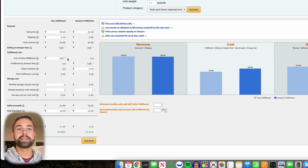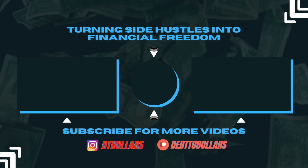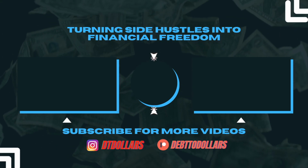Now, if you're selling thousands and thousands of units each month, that is going to require a much more sophisticated logistics service like Amazon FBA. But for us, third-party sellers, maybe 100 units a month, go ahead, switch over to Amazon FBM and fulfill those orders by yourself. As you can see, for this example, the net margin increased close to 40% from the 31% in that previous example, just by switching it over to Amazon FBM. So that's something to keep in consideration as we approach the holiday season. If you're just getting started as a beginner on Amazon, this is a sure way to learn the ropes of Amazon, but also to increase your margin to do FBM.